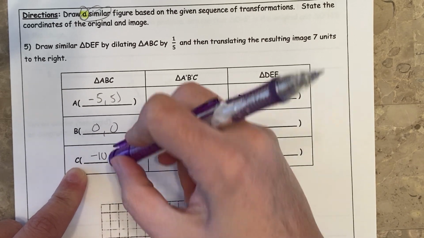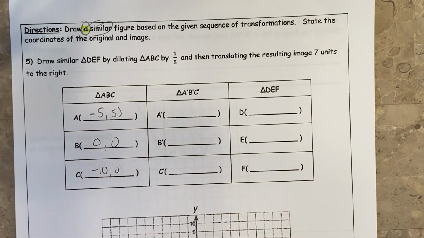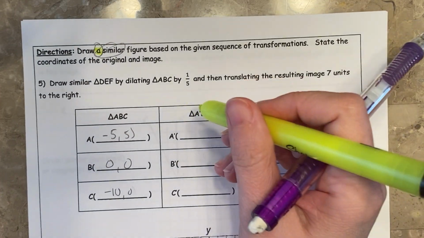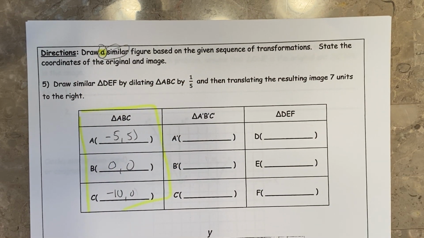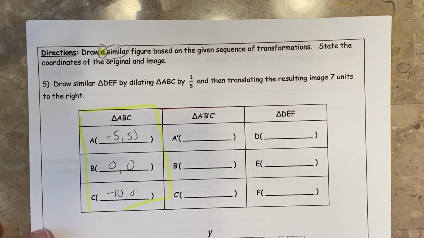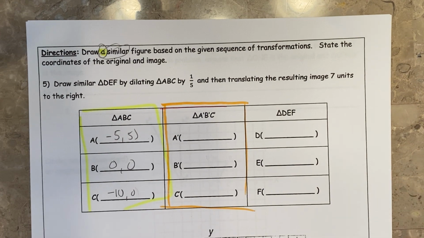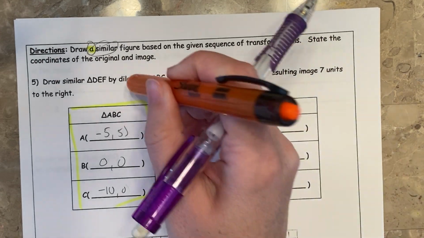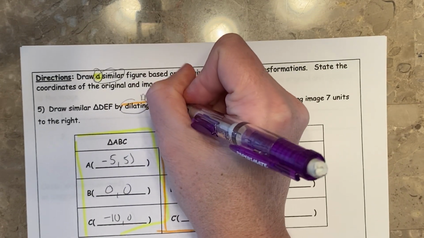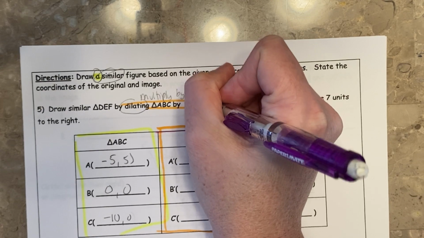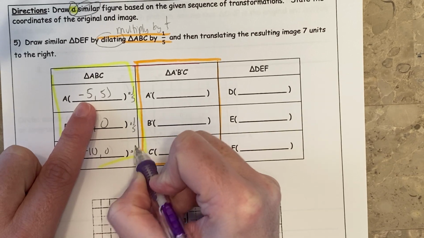All right, so I did that. That's done. You want to dilate it. Oh, so this is kind of what we were doing the other day. Oh, okay. So we have our original. And now we have, oh, let me be consistent with my colors. We have our second one. So this is us doing the sequences ourselves. So the second one is going to be a dilation of the original by 1/5. So dilating, remember, is multiplying. So multiply by 1/5. So take all these numbers and multiply by 1/5.